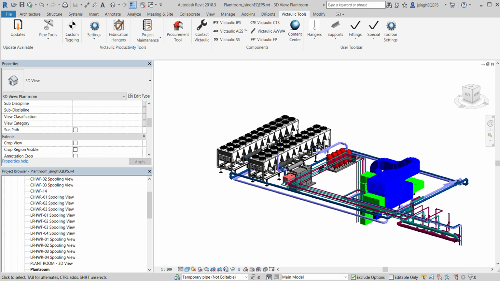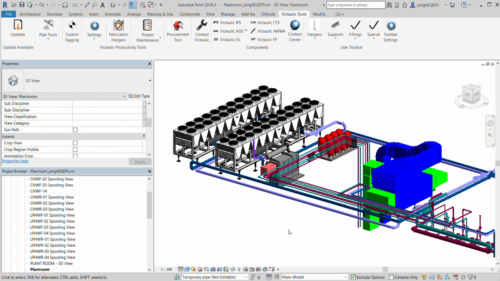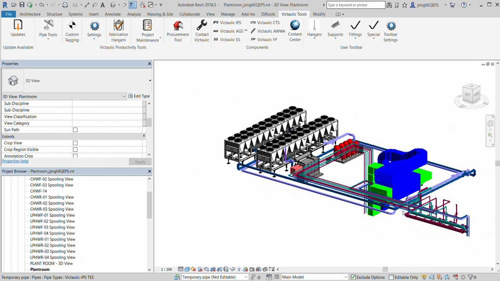So this is my plant room, and now I just want to make a pipe cut list for all these pipes which are running in my plant room. So a pipe cut list is a list of pipe spools, pipe segments, pipe fittings, pipe accessories, couplings, and all those things in terms of their number, their sizes, their length, and any information which I want to include in the cut list. This cut list plays a vital role when you have to do pipe fabrication. You can prefabricate those spools, cut them by the size, bring them on site, and assemble them while doing the installation. So it saves loads of time, automates the process, and eliminates the chances of error while we are doing the pipe fabrication.